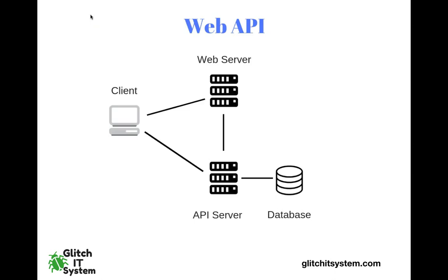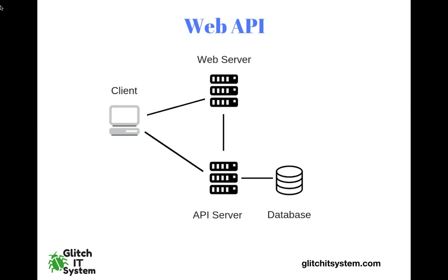I'm going to give you a quick example of how APIs work with applications. So here's a short little diagram that I have here. This is very, very simple, so don't get upset because it's not in depth. You'll learn more as we go along, but I just want to give you a very high level overview. So we have the client, which is going to be your computer basically that you're accessing. So your laptop, your phone, your tablet, whatever.